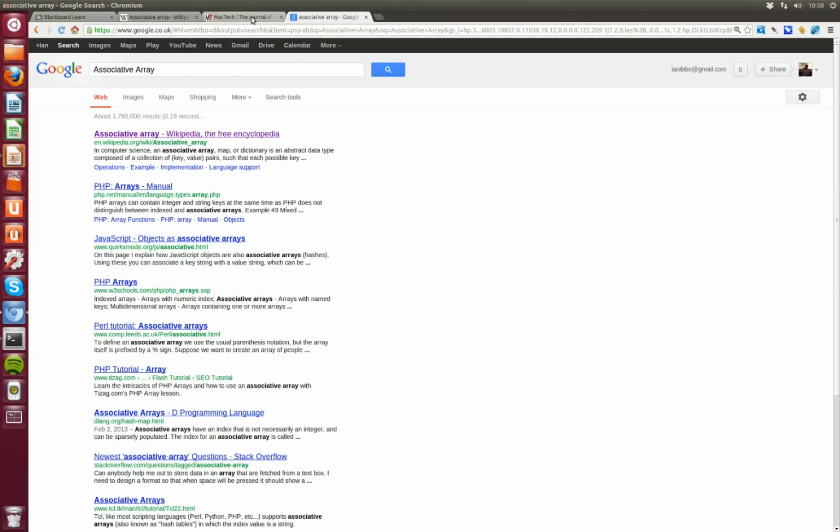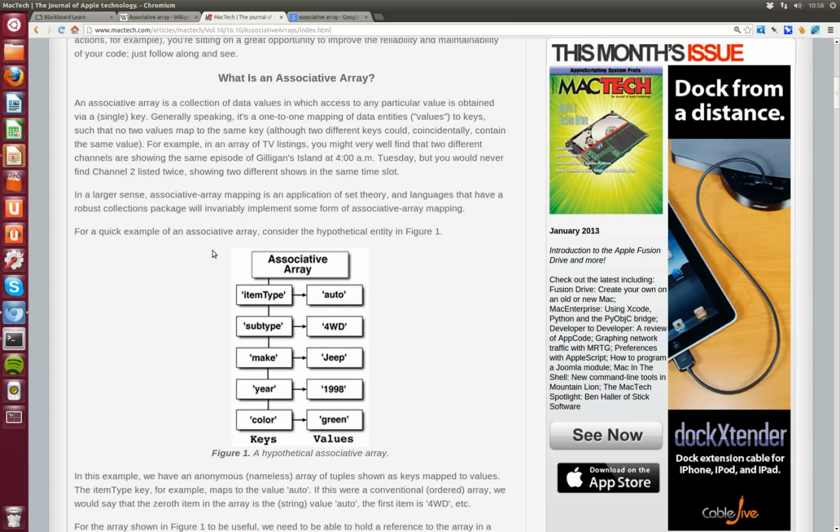So here's a diagram sort of representing an associative array item type. So here are the keys and here are the values. Again, as I said in class, just because we've got something that maps strings onto strings here, remember that the value doesn't have to be an atomic thing. It could be an associative array itself, or it could be a list, or it could be any one of a number of other abstract data types. So bear that in mind, it's useful.